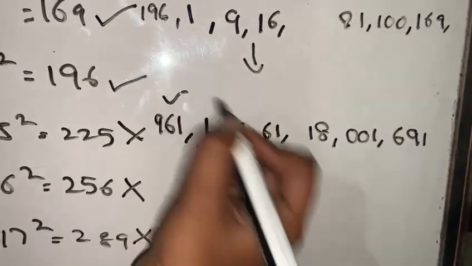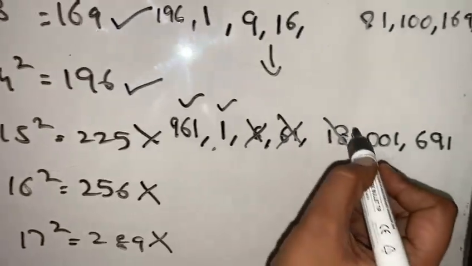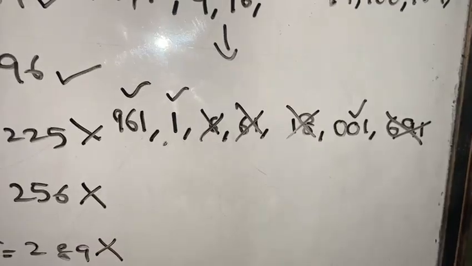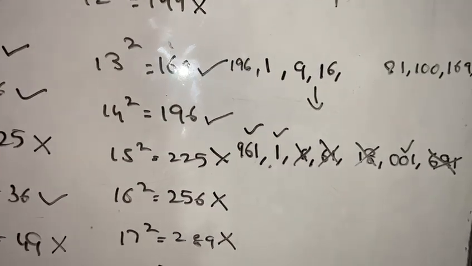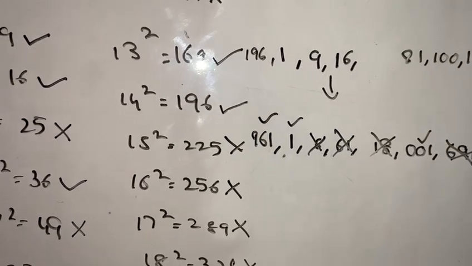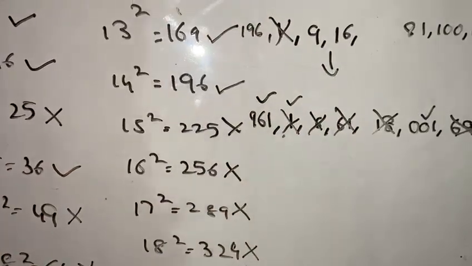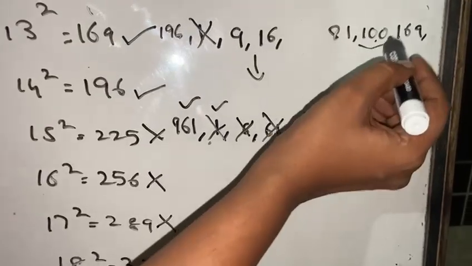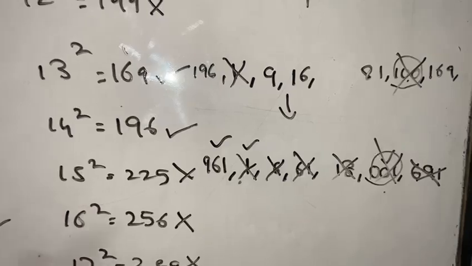The next condition is that all these should look like a perfect square. So 196 is a perfect square. 1 is also a perfect square. 6 is not, 61 isn't, 18 isn't, and 691 also isn't. But one assumption we have to make here is that the number doesn't remain the same. The number will change. So we will rule out 1 turning upside down to 1 itself, and 100 when tilted will become 001. The number of digits will change, so that also is out of scope.